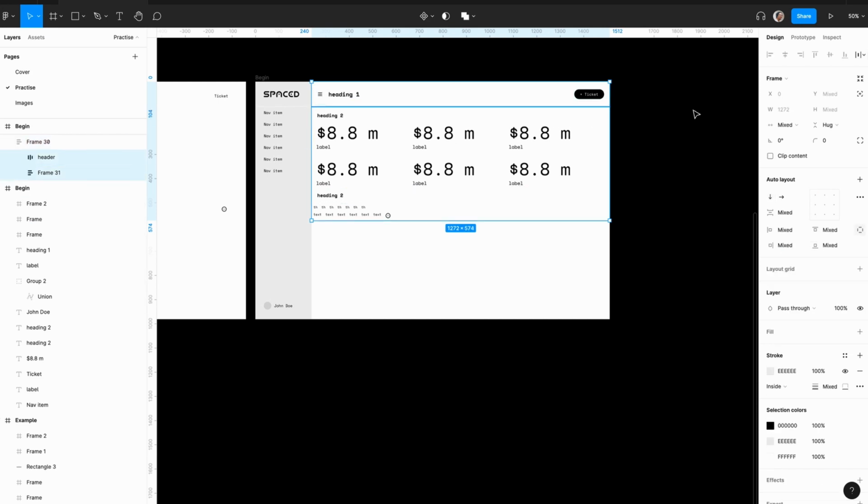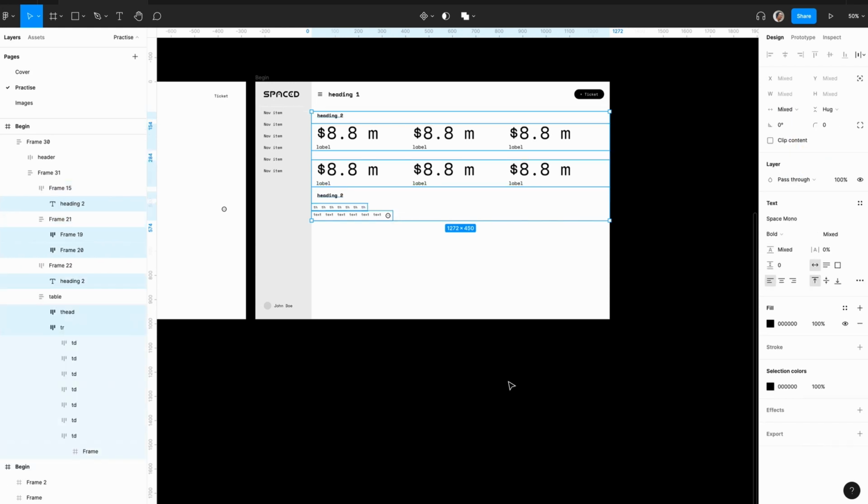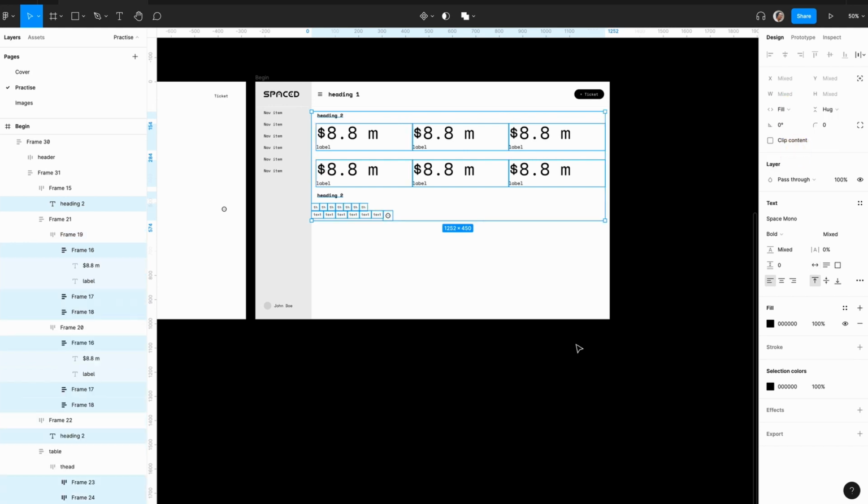If I hit enter, we want those to fill container. This one I want to hit enter, and I want those to fill container. If I enter again, I also want those to fill container. And if I hit enter again, fill container. So now the table is starting to take shape.